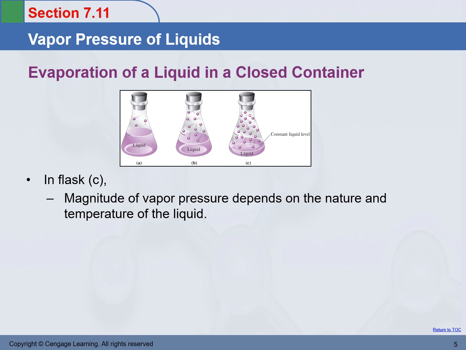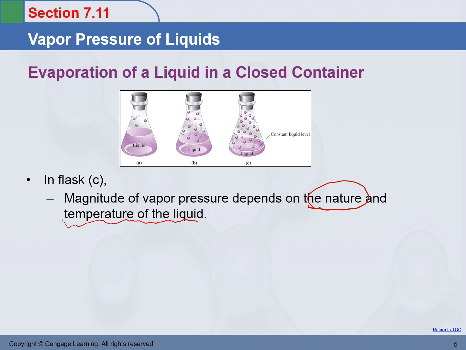All right, we just covered the temperature impact on the vapor pressure. Now let's look at the nature of the liquid. Let's consider, again, two different evaporation experiments, but using two different liquids. One is water, like we did. The other, let's say, gasoline, a substance that evaporates easily. If you do this, by the end of the experiment in flask C, in each case, which one do you think the pressure will be higher?